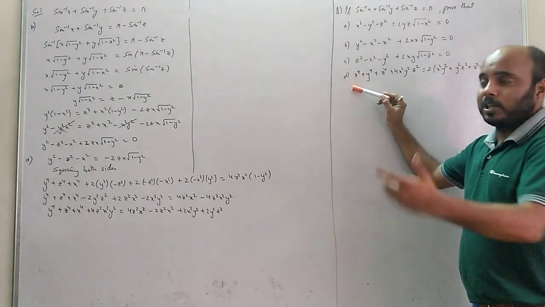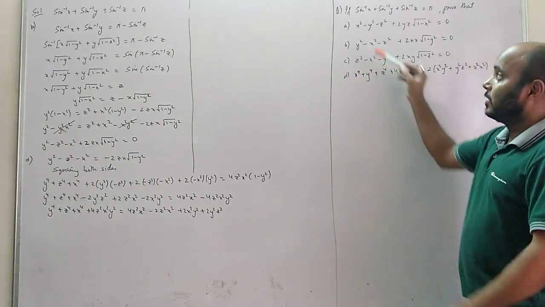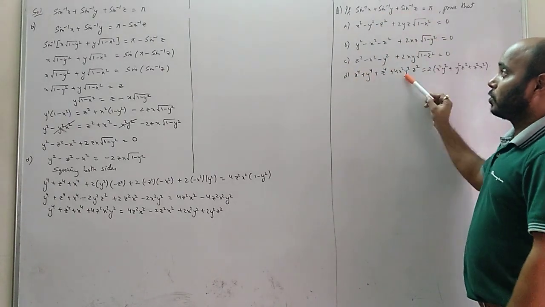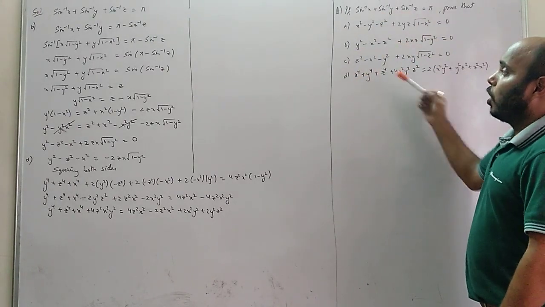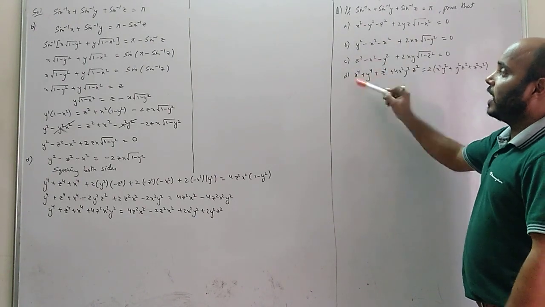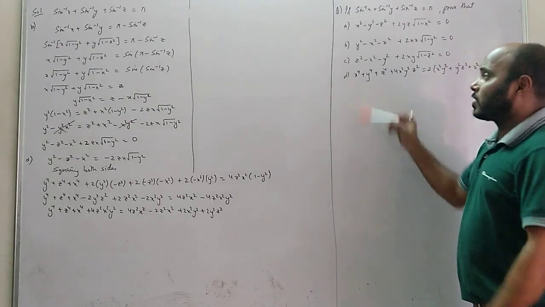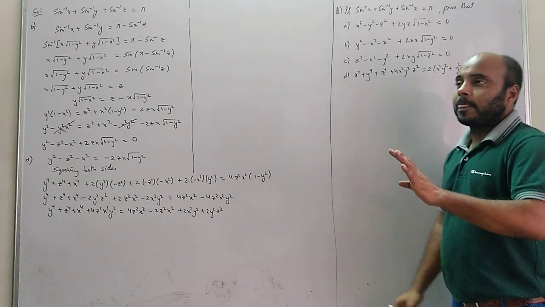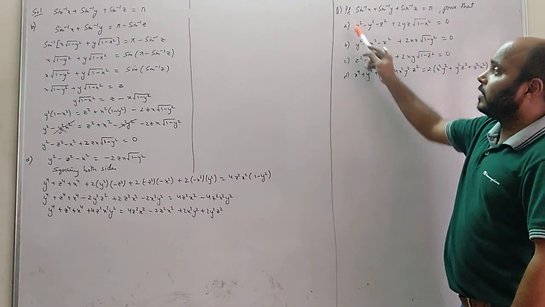How? In both the questions, it is already asked. This is given to you, and this question, or C and D. Either they will ask you A and D, B and D, C and D, or they ask you only D. For proving D, you need to prove any one first. So let's deal with B first.